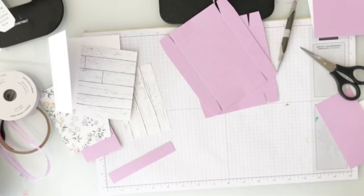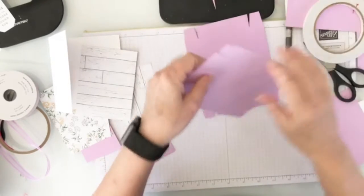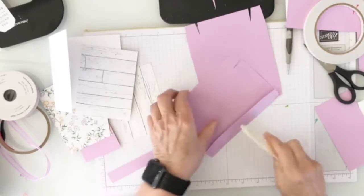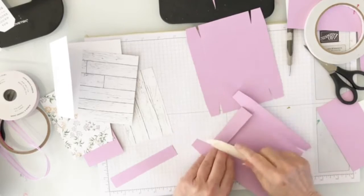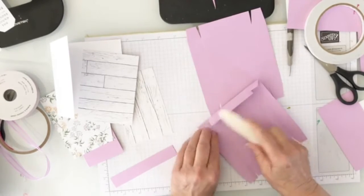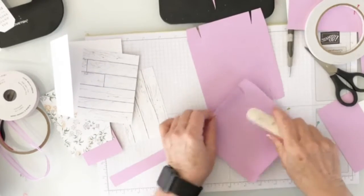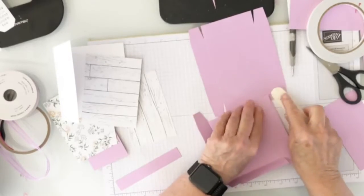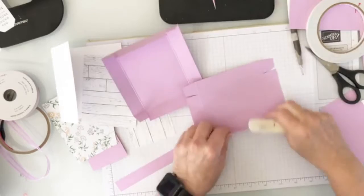I am going to use tear and tape for my box, but before I do that, I'm going to take my bone folder and crease all these edges, these score lines, so that I have a nice crisp box. On both pieces.